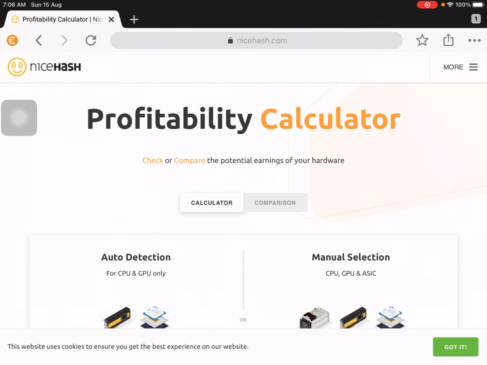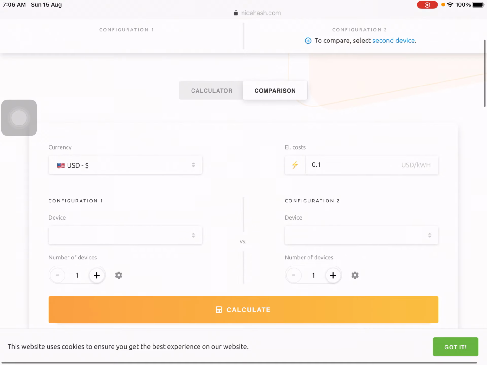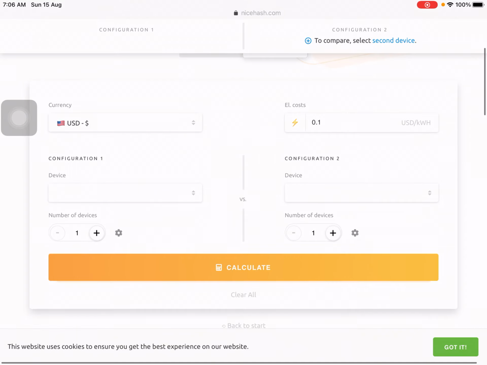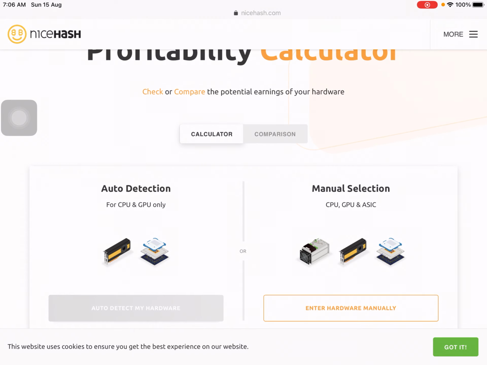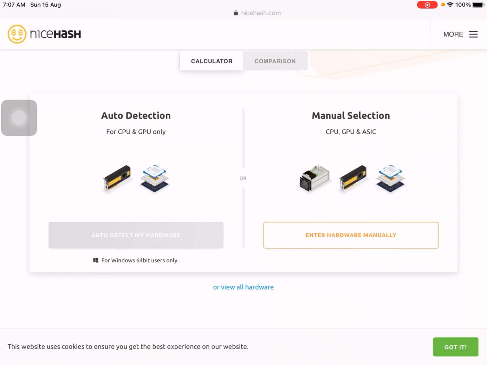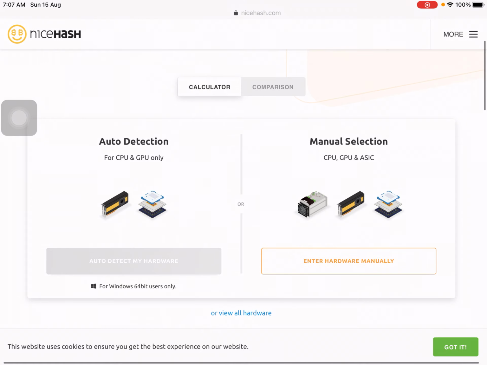We've got a calculator and a comparison. If you want to see the comparison, you type in the cost of electricity in your country and choose the configuration. But here we are going to show you the calculator instead. If you already have a mining rig, you can download the software from NiceHash, so that it automatically detects the hardware and calculates the money you receive every month, deducted by the electricity you're about to spend. But if you're not building any mining rig yet, you go into manual selection.